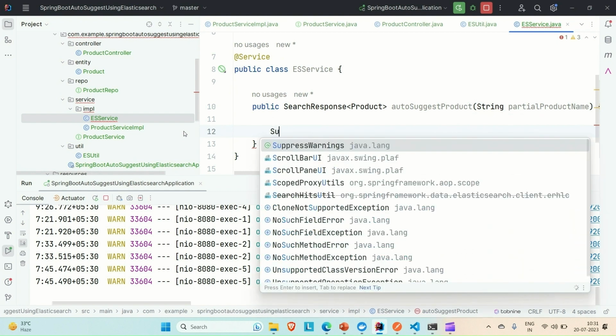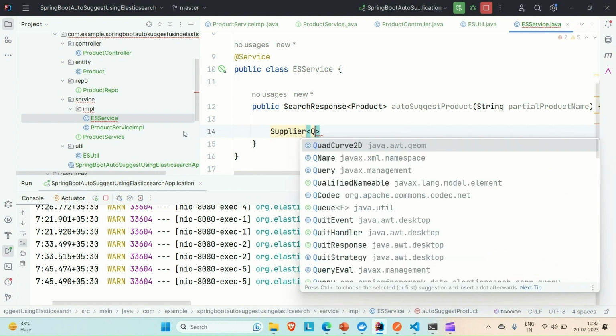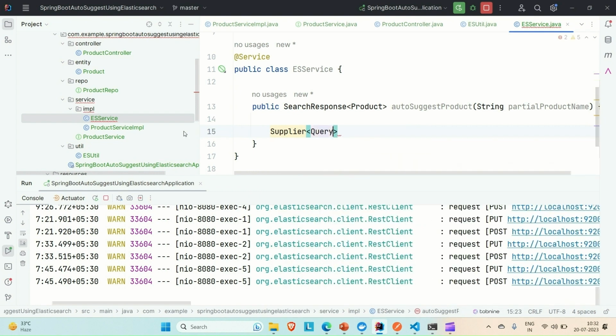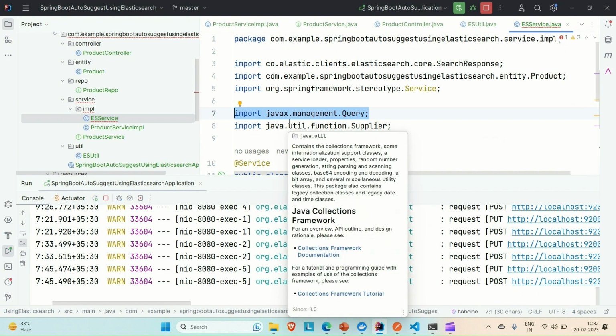So let me try to create a reference here which would be of supplier type, where we'll catch the value from the supplier method. Okay, so supplier query, it is of query type, and here you can see we are importing the wrong query. It should be coming from the Elasticsearch.